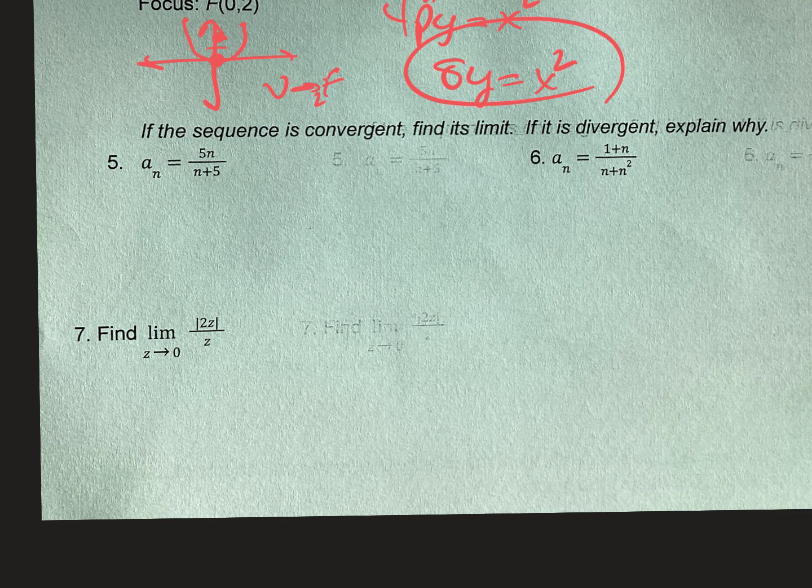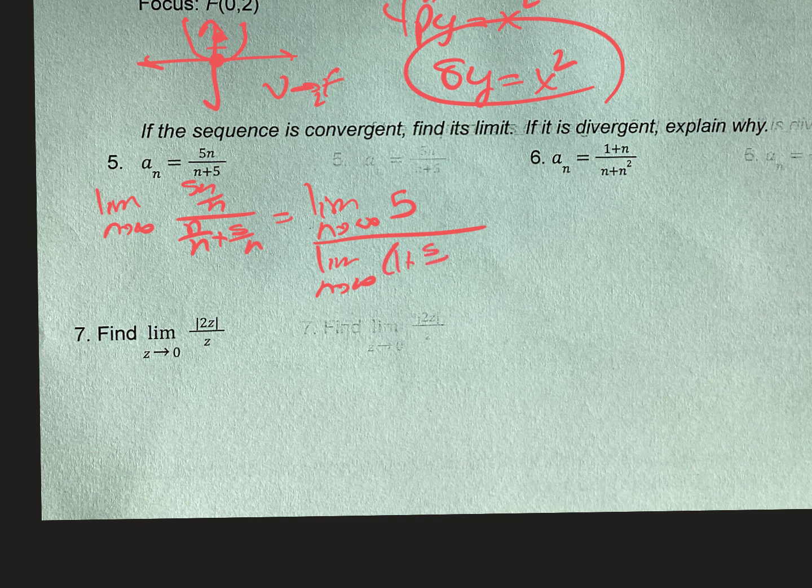So I'm going to say the limit as n, let's use n, I think we used n this week, goes to infinity. I'm going to divide everything by the biggest degree, which is n to the first power. So I get that right there. Split it up here, and when we split it up, I'm going to simplify those things. So I get the limit as n goes to infinity of 5 in my numerator. In my denominator, I'm getting 1 plus 5 over n, which gives me 5 over 1 plus 0, which is 5. That's what it converges onto.